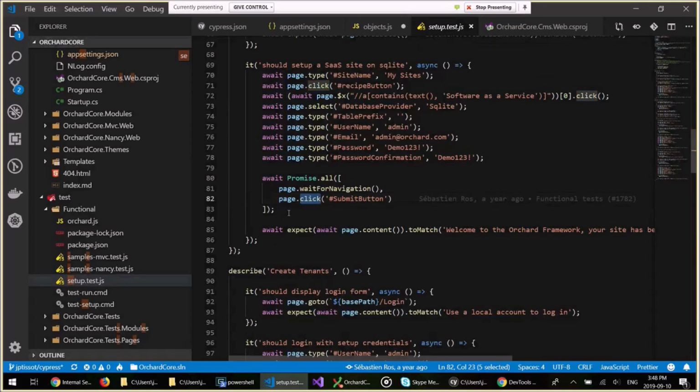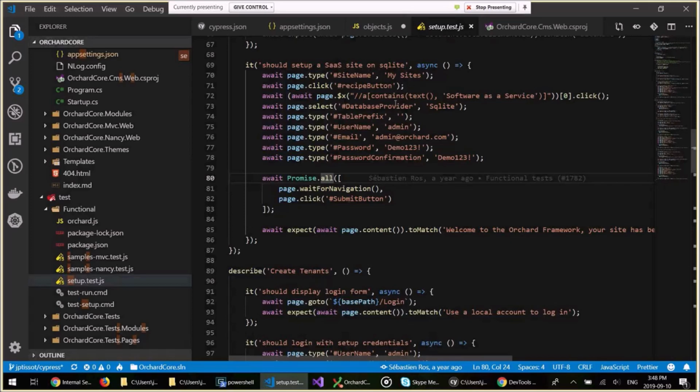And this was a huge bug actually that Jean-Thierry fixed a few months ago, but that was failing our CI so many times. When you click, it's an asynchronous event and you have to wait for the page to be ready, because when you say click, you can do stuff also. So if you don't wait for navigation, then you will go on to the next statement, line 85, before the page is set up.